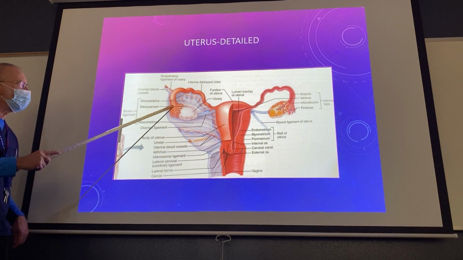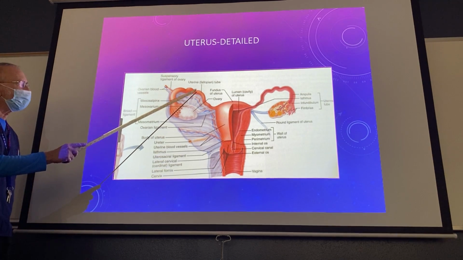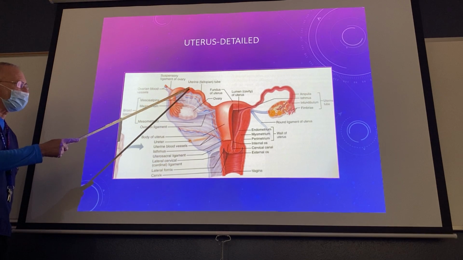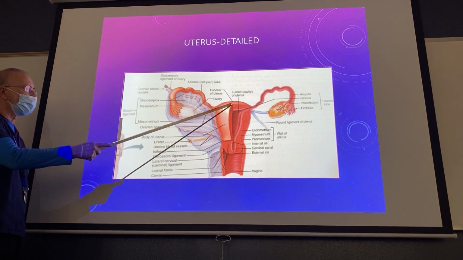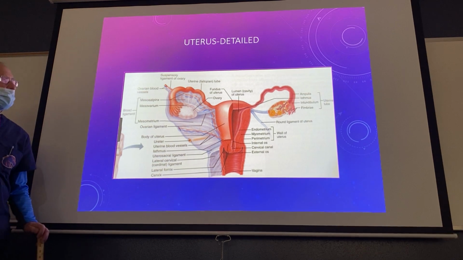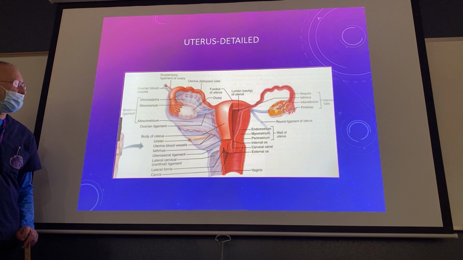And what happens, the egg's going to migrate up here, typically to the mid portion of the uterine tube. Sperm will come up, fertilize it, and then eventually the fertilized egg is going to drop into the uterus, and then through implantation, it will connect through a placenta and develop and things like that.